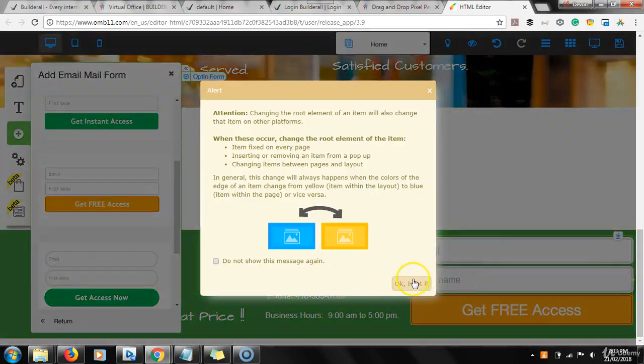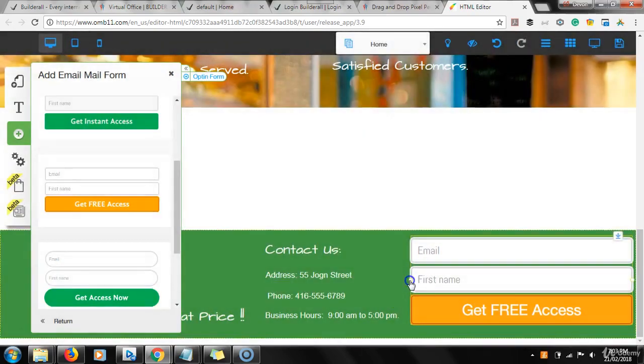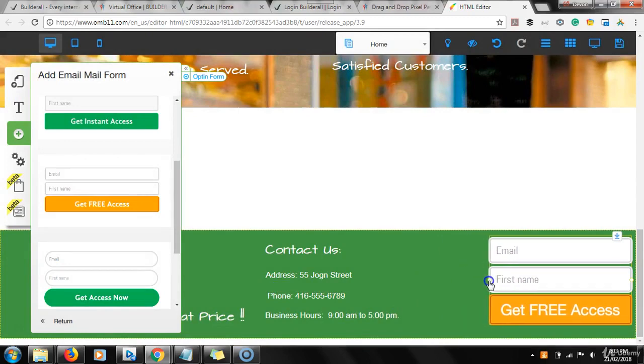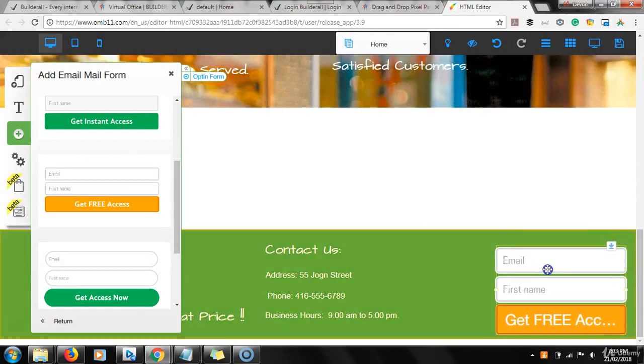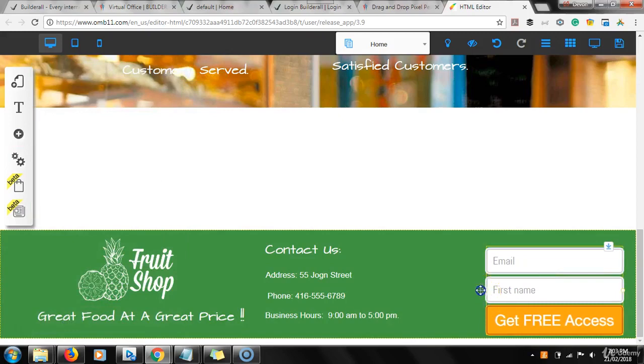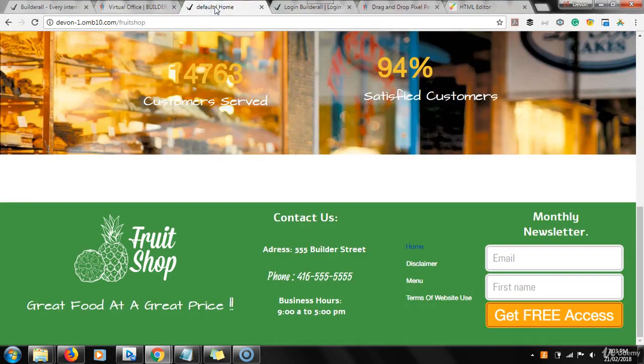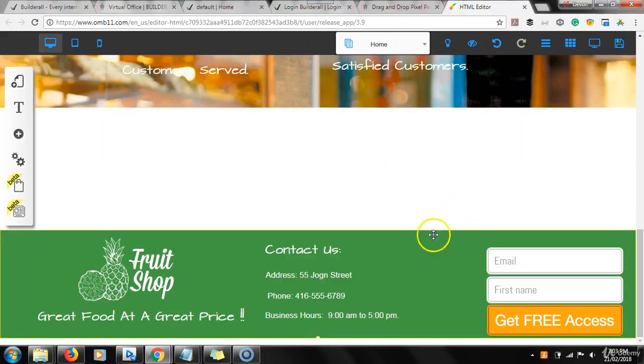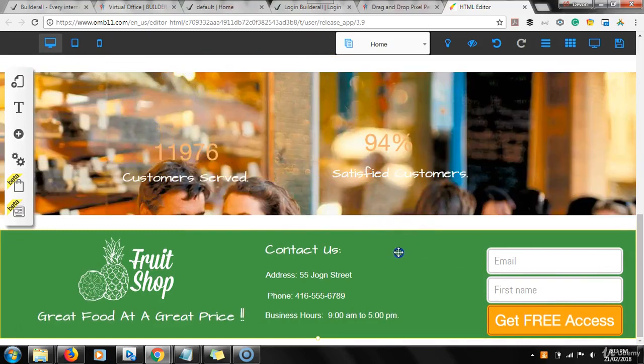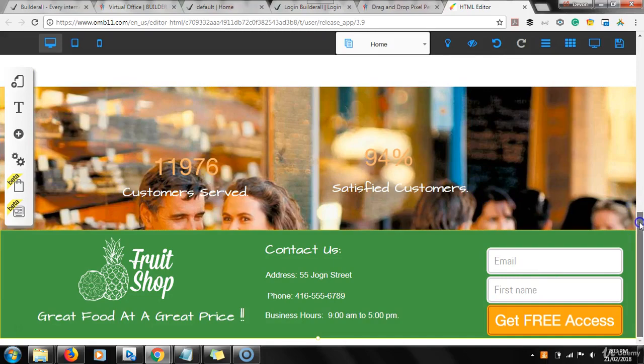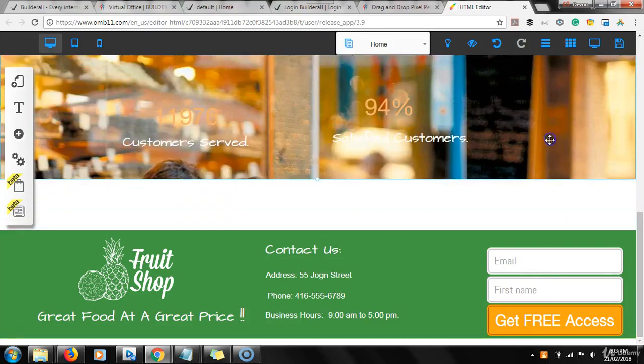So then all I need to do is just resize it. Okay, so resize it. And move down right here. Now, okay, resize it right there. Okay, and I think this has here, what does it have here? Monthly newsletter. So we just need to add that in. So just make this top part here back down a little bit, move this up a little bit. We just need to add in the monthly newsletter part.